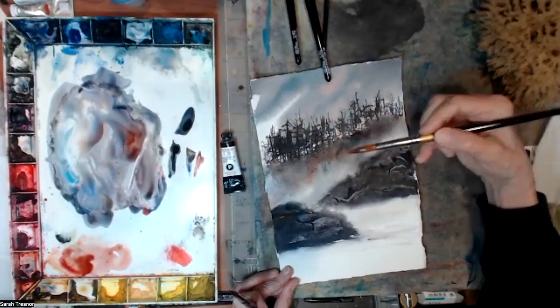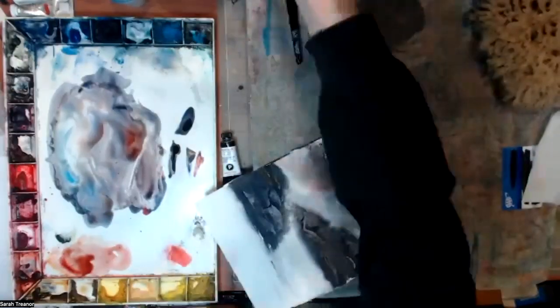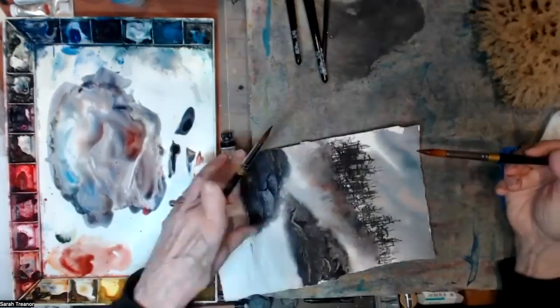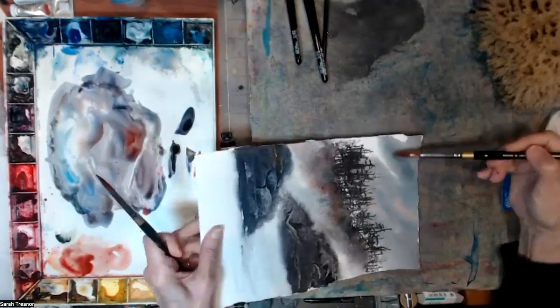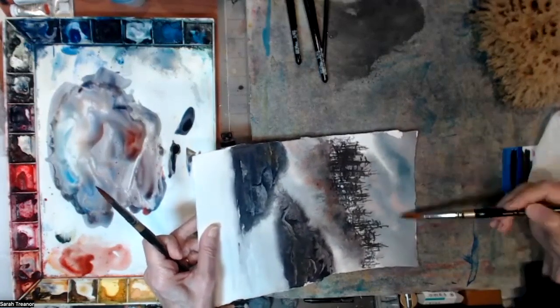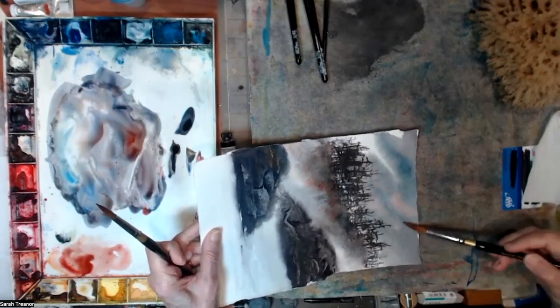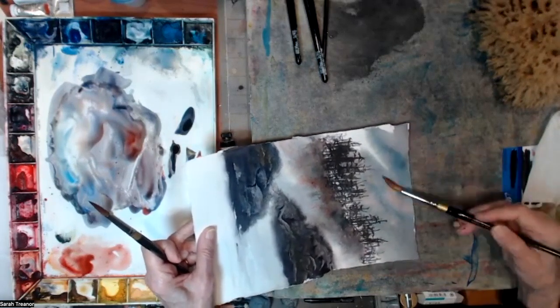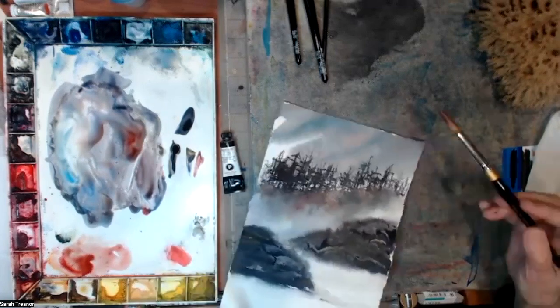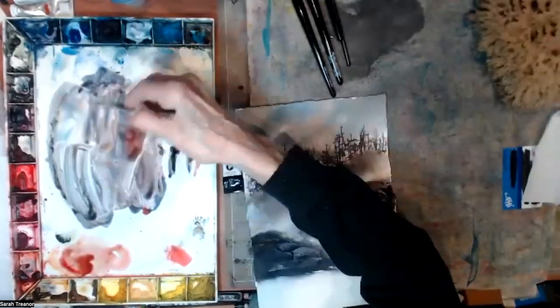And to answer the question about what to do with the sky, you can gently, very gently, with clear water, wet that sky broadly, farther beyond where you are wanting the color to go. But now it's really wet and coming back in. I think I want to just come in with some of the darker grays.